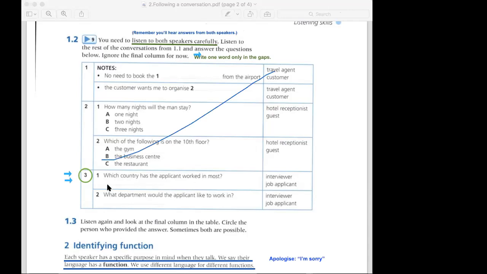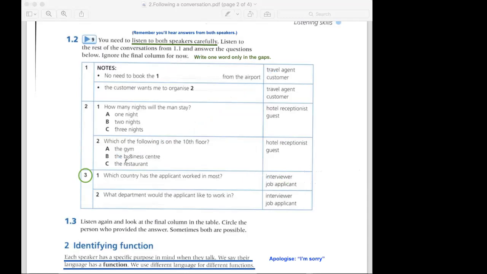Okay, which country has he worked in the most? Just write down one word and what department would the applicant like to work in. So fill in one word for each answer. And I also want you to decide who gave you that answer. Did you get the country name from the interviewer, or did the job applicant say the name? Or did they both say it? Okay.